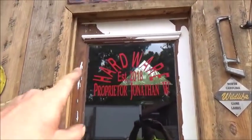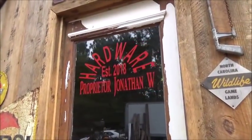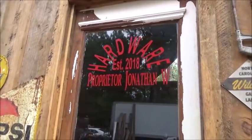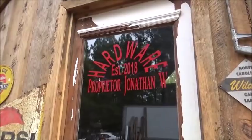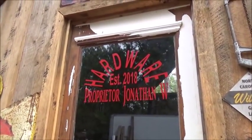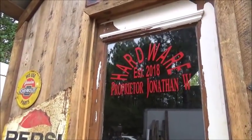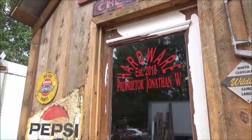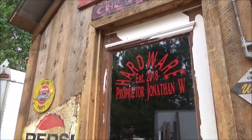Still haven't got the back wall inside finished up or anything, so I'm really busy. But there it is. Had a lady come clean out a car and release it. I had to deal with that, and then getting ready. I've got to go tow a dump truck, but I'm in here machining too. So as soon as I get this piece machined out for the socket, we'll get a dump truck. It's just a small one, but I think it's loaded, but it really doesn't matter. It's not big enough to have enough weight to affect anything. So, all right, I'll show you more.